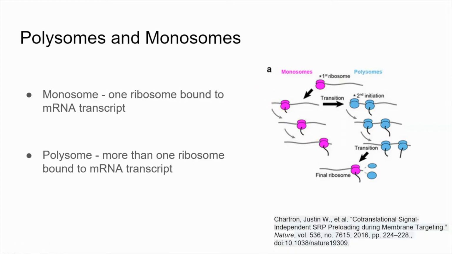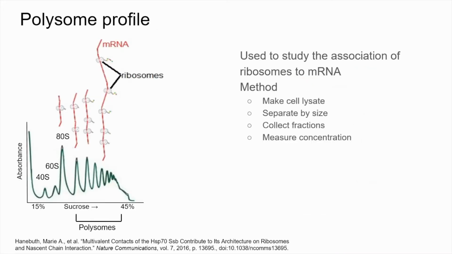However, more than one ribosome can bind to the mRNA at a time. A transcript with many ribosomes reading it in tandem is referred to as a polysome. So in blue, you see a second initiation event, another ribosome starts translating the mRNA, and these are polysomes. The number of ribosomes tells how well translation is occurring. An mRNA with many ribosomes bound to it is translating better than one with just one ribosome bound.